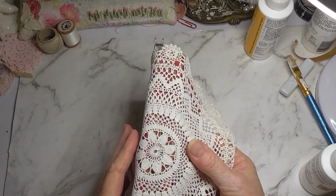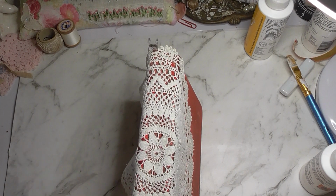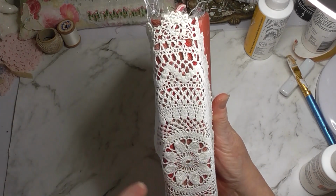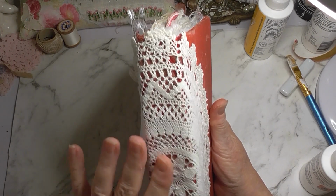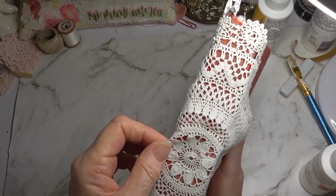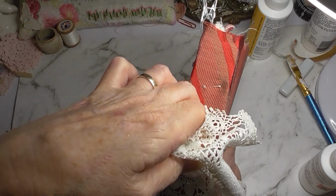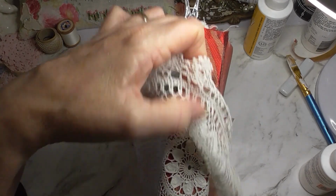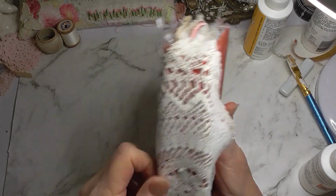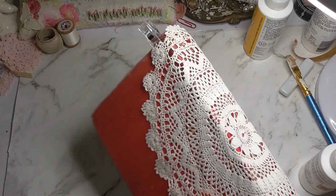Just make sure that's nice. Like that. See, I think I put the doily on back to front anyway. It doesn't matter. It really doesn't matter. It's beautiful on both sides. And they get so old that they end up looking very similar on both sides as well, due to them being compacted. The actual doily flattens so much that they look the same. Yeah, that'll be fine.